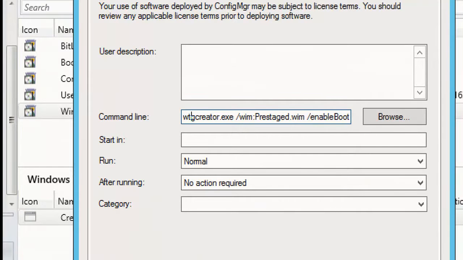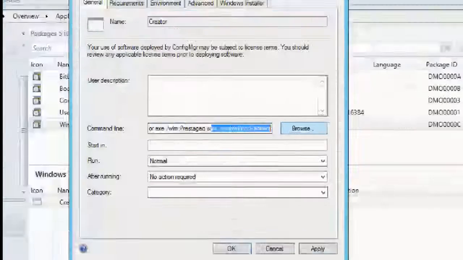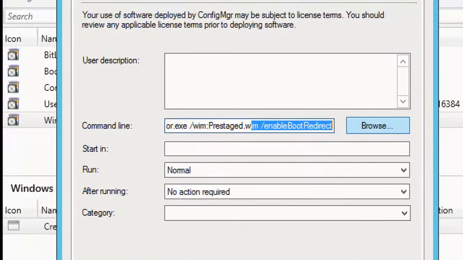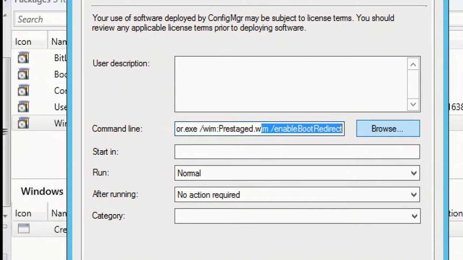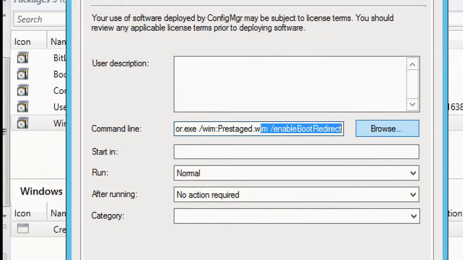And then I just have to scroll over a little bit here. There's an additional parameter called enable boot redirect, which allows you to enable the Windows to Go launcher. If you're not familiar with the launcher, what it does is reconfigure your system to automatically boot to a Windows to Go drive if it detects one, so that you don't have to hit F1, F2, F12, whatever it is for your specific hardware model, and then choose from the boot list which one you want to use. This only works if your host OS is Windows 8. It will not work on older host OSs.